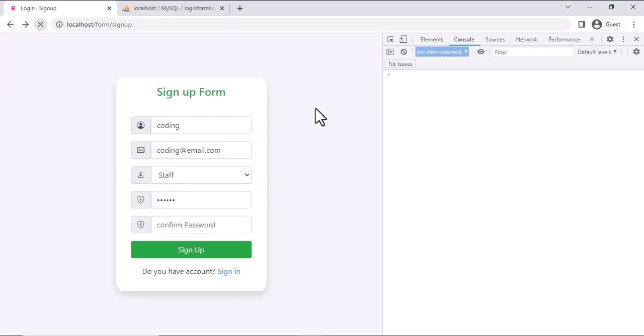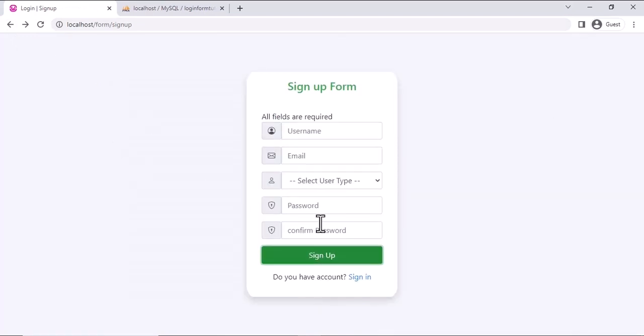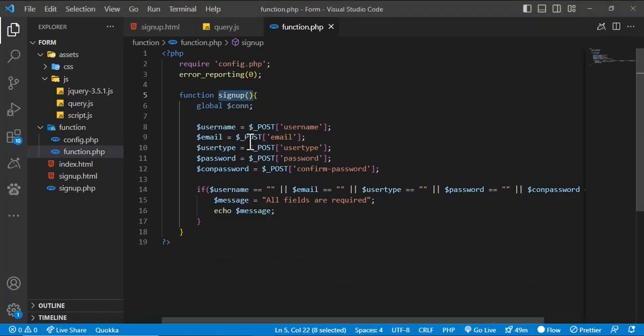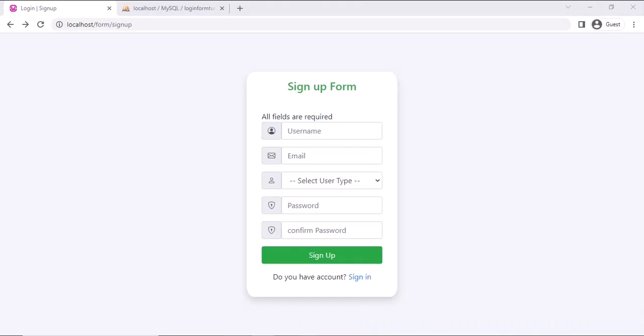So I'm going to test my form now. Let me just refresh. Let me close this console log, and as you can see, all fields are required. Depending on your choice, you can make a design, just make it look nicer than this.